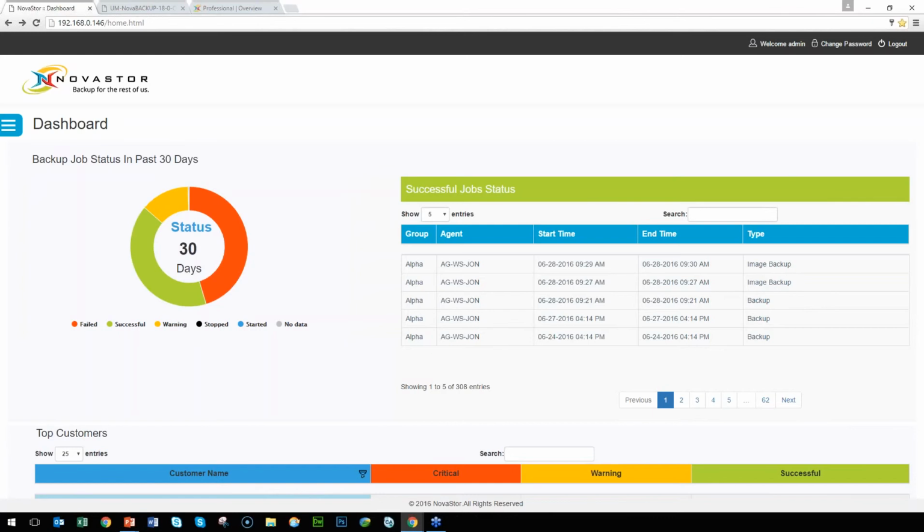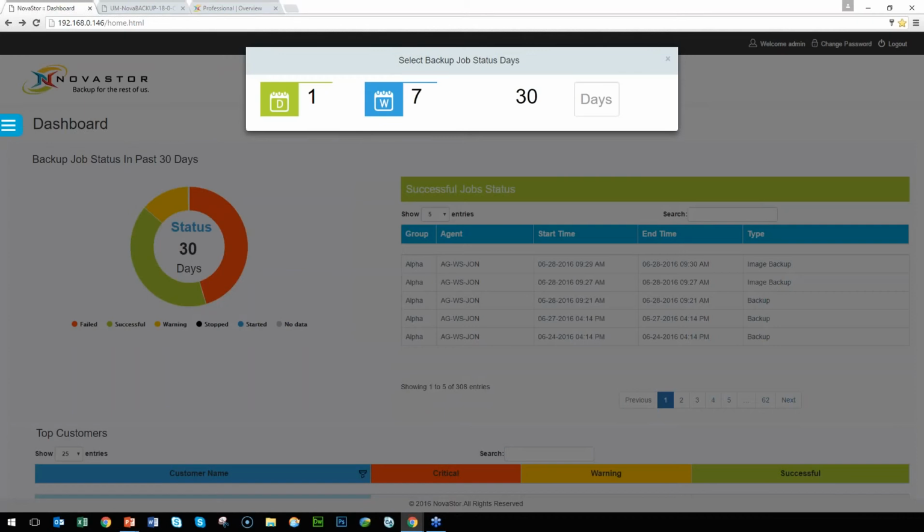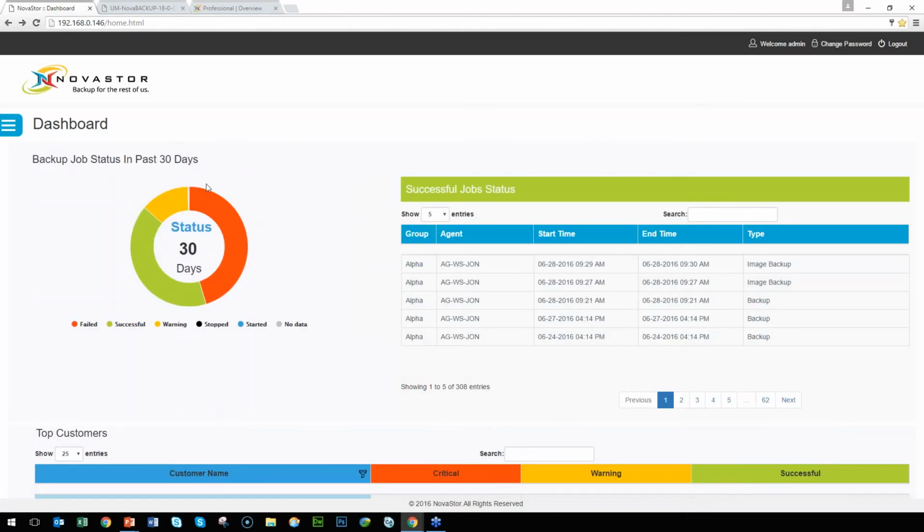You can see the start screen is always going to be the dashboard, and that's always going to be the case. That dashboard is completely customizable for what you see in front of you, including the ability to see right in front of you as soon as you log in, successful or failed, or jobs that have certain specific status. You have a pie chart on the left here. You can actually set, just by left clicking inside that display, the amount of days to go back or weeks. You can customize that. By default it is 30 days.